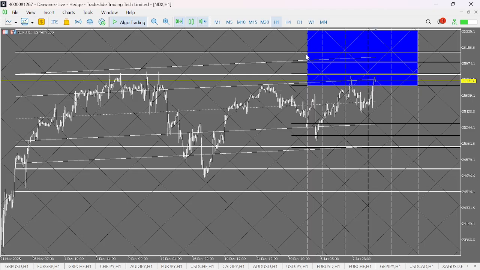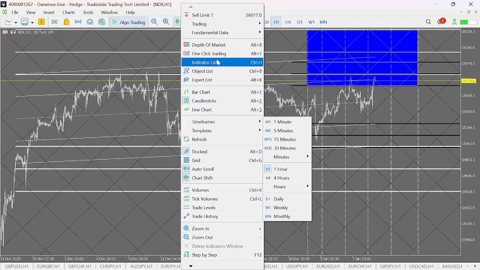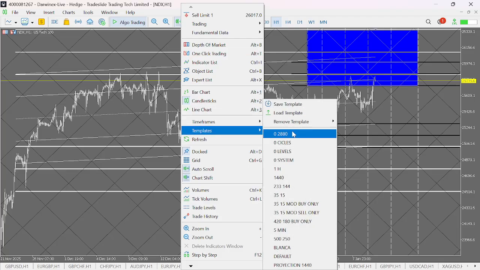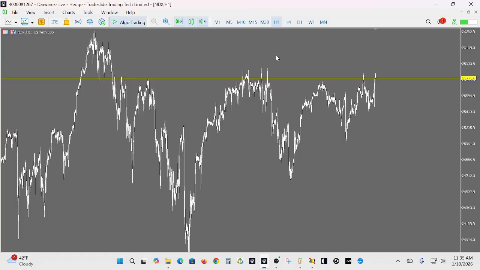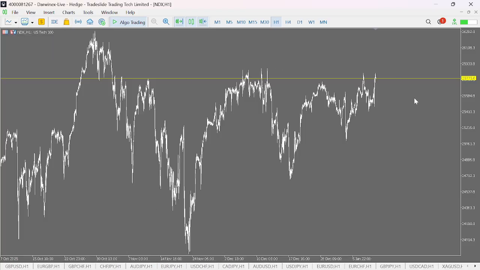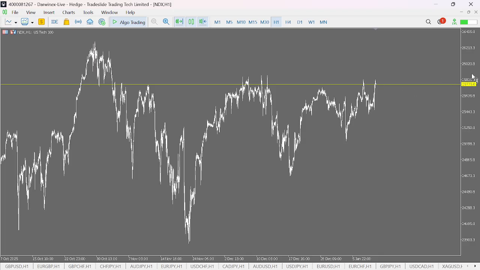We already know that it's in an area of relevant resistance here, according to Gann. According to the moon location, it is also a relevant point. Now, let's go and see only one part, which is the standard deviation, so we can see it crystal clear. Let's bring Blanca into the play. We also saw impulse retracement. This is a very strong area of support from the point of view of market structure.